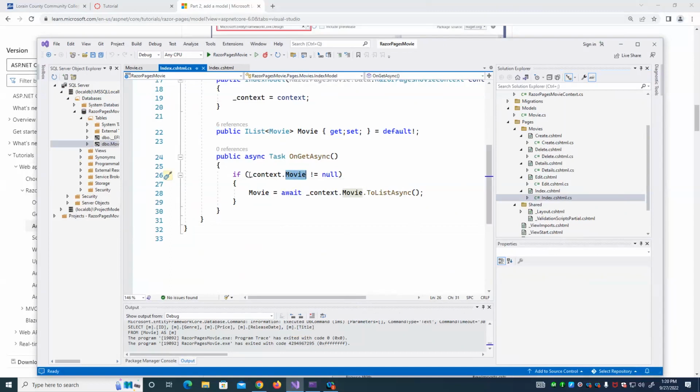We're seeing if the list of movies in the database is null or not. And if it's null, then we don't do anything and we display an empty page. If it's not null, however, we take the list from the database and make a list and store it in our list that's part of the model called movie.